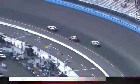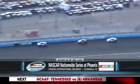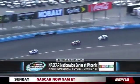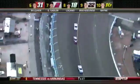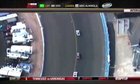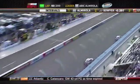Welcome back to the Wypall 200. Make sure to go to NASCAR.com for all of your latest NASCAR information. 59 laps complete here at Phoenix International Raceway. And heading into this race, Rusty and Brad, one of the big topics of conversation was getting the second groove, the second line around this track, to come in. Starting to a little bit. Yes, it's starting to just a little bit, but not very much.